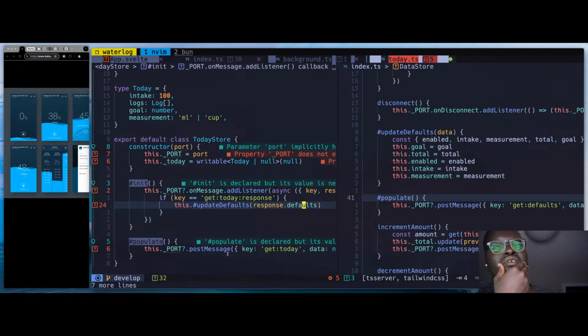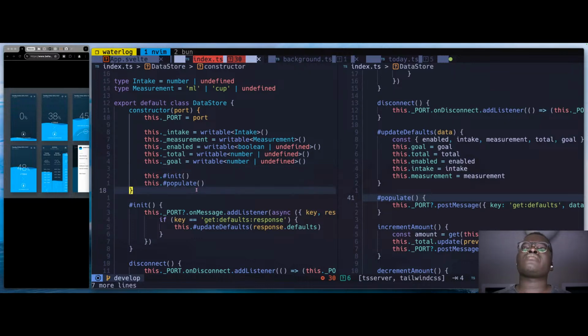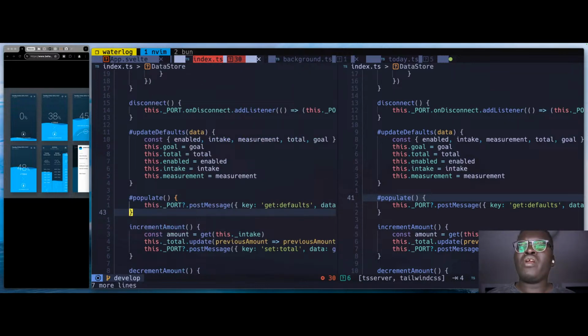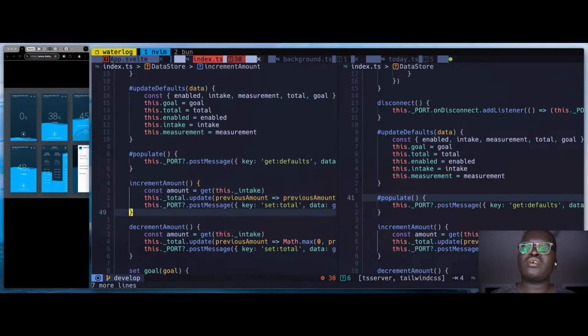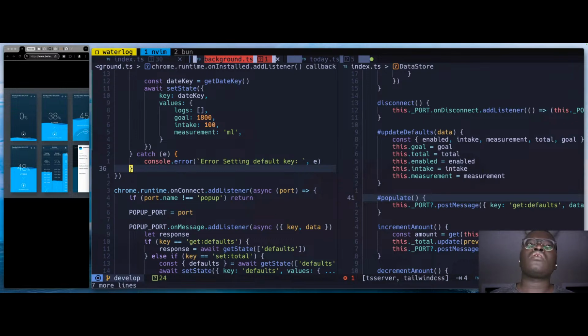All right, this is how it's going to work actually. We want to ensure that the key is always there, that there's always data for today.